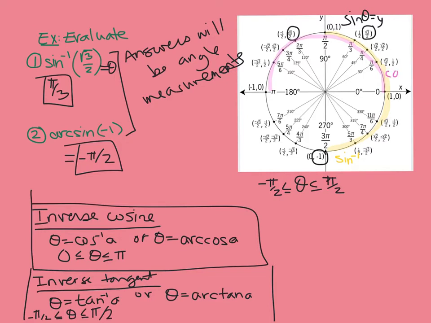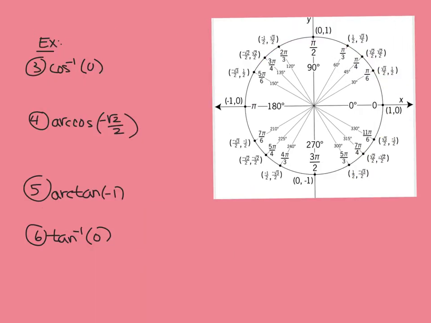So this is my inverse cosine. For my tangent, it actually is the same domain as sine, so it's going to be in this area right here. So I do recommend that you somehow show that. I think when you're first learning these, it's helpful to have a visual. So I'd like to do some examples with cosine and tangent, inverse cosine and inverse tangent.